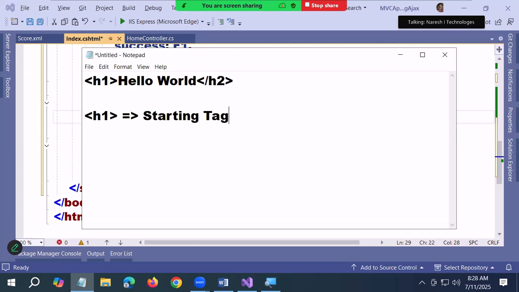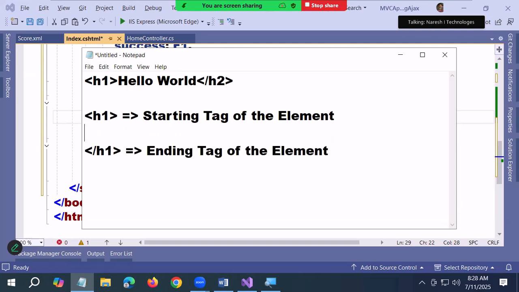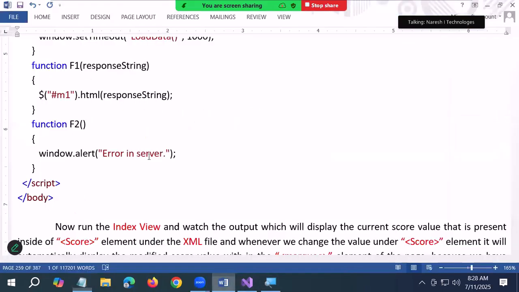This is the starting tag of the element. This is the ending tag of the element. Now what is hello world? Hello world is called inner HTML. We call the content between the starting tag and ending tag inner HTML. That's called inner HTML basically.